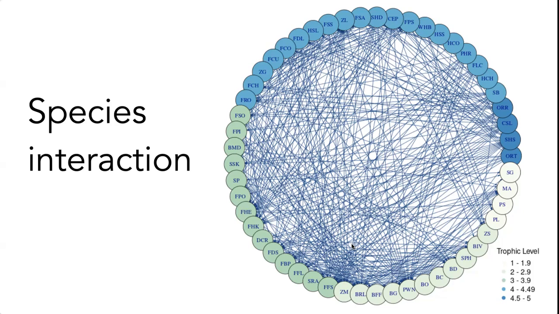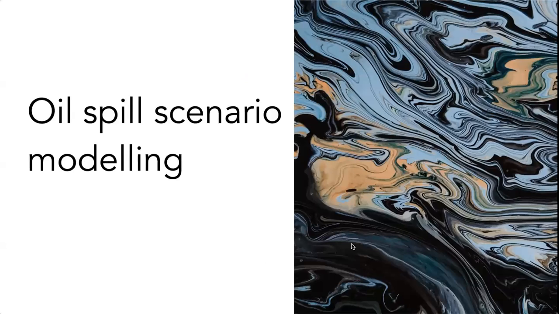So what really sets the Salish Sea Atlantis model apart is that we use the model to do oil spill scenario modeling. We are currently injecting oil or oil-based contaminants directly into the model with the aim of determining the full ecosystem impact of those contaminants. And we want to know the impact across all the trophic levels. So this is the main goal of the project. We're not just focusing on a particular organism or functional group. We want to look at the impact across all of it.